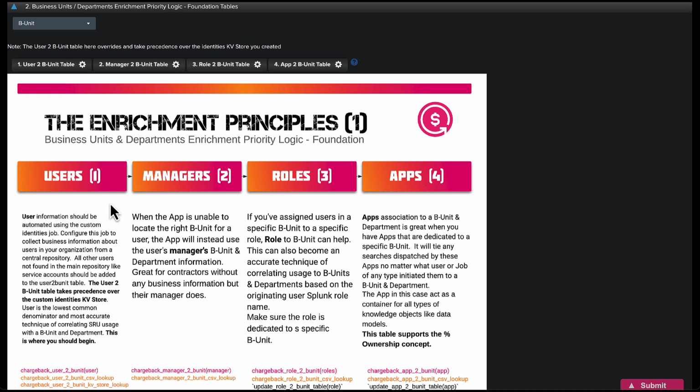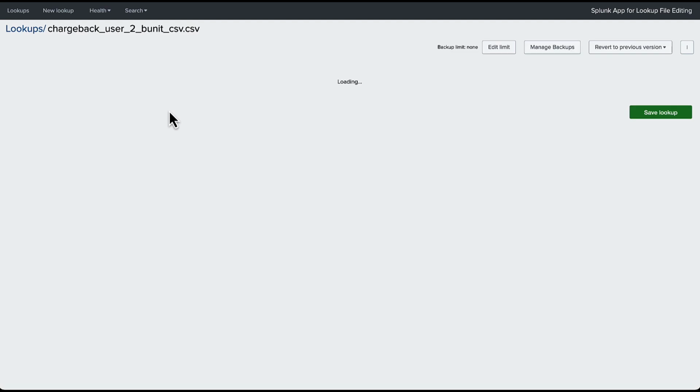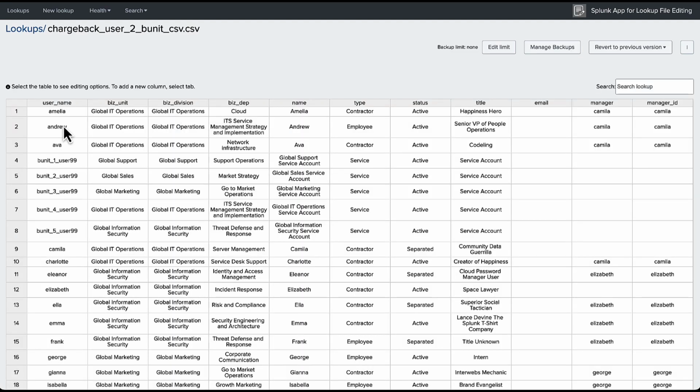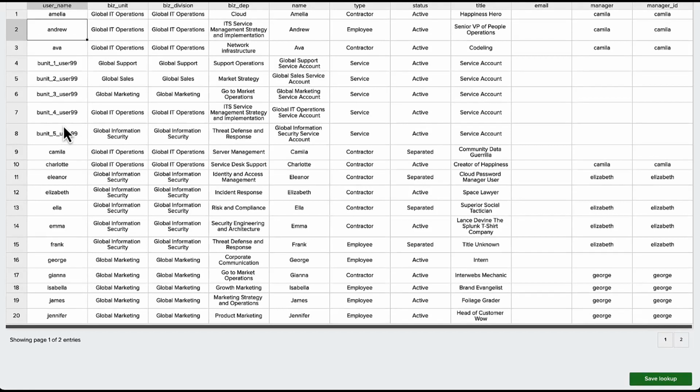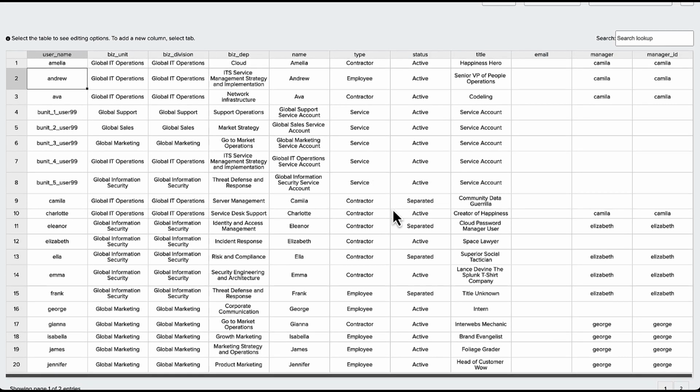You just want to use what you need here, and sometimes even one row would be good enough. You see the gear icon above each one of these 4 tables. You can just click on it. Like I said, this first one is a user database. I'm going to explain it in a little detail because it's a little complicated. You can use this for all your users, but I don't recommend that, because we need some kind of automation, since people may change departments and business units.